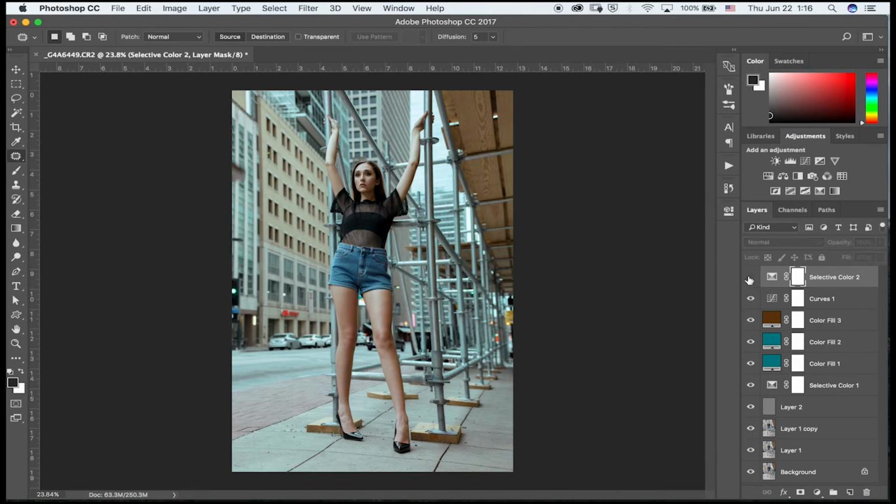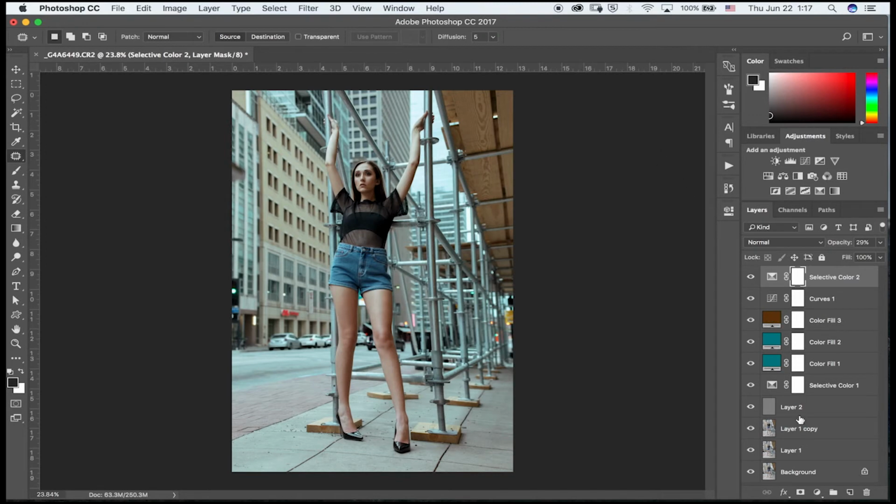Okay, let's see the difference. Okay, it's a little bit yellowish, so I will bring this down to probably 30. Let's see again. Okay, that looks good.